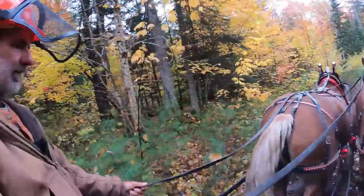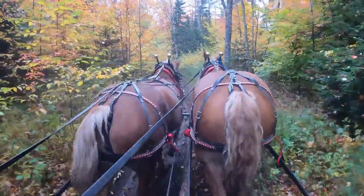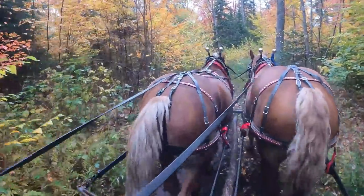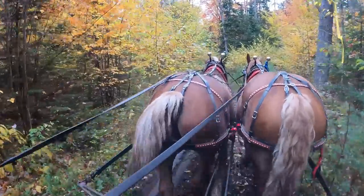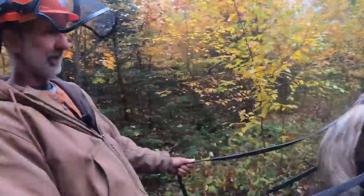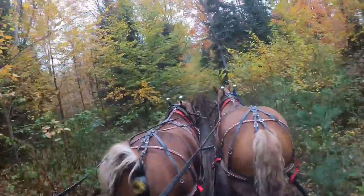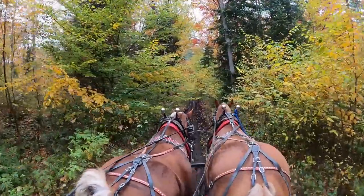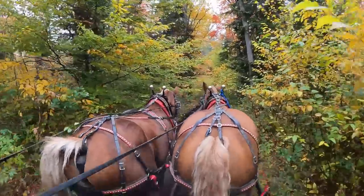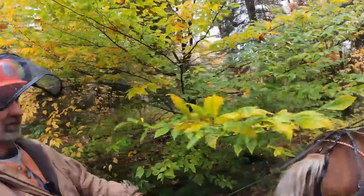So I have decided I'm going to have to bring my excavator down in here and bring my logging wagon here. That way, all the logs will be on the wagon, and this hill, which is a fairly decent hill, all uphill for a long ways, it would work so much better with the wagon. The problem is, with this mud, even the wagon will tow really hard because the wagon wheels, being heavy with load, are going to sink in more than just skidding logs.